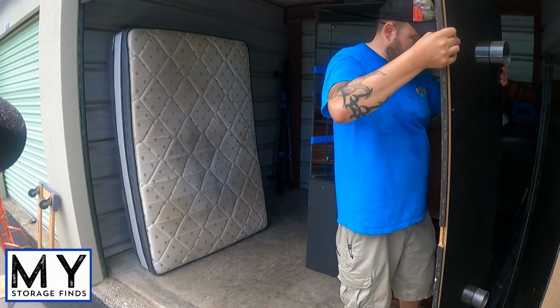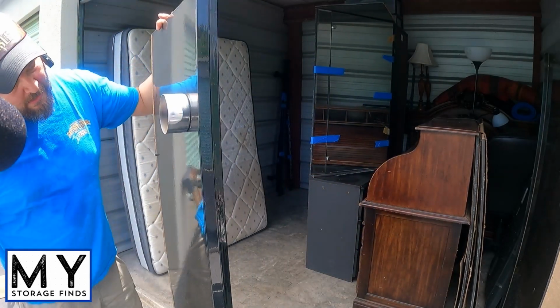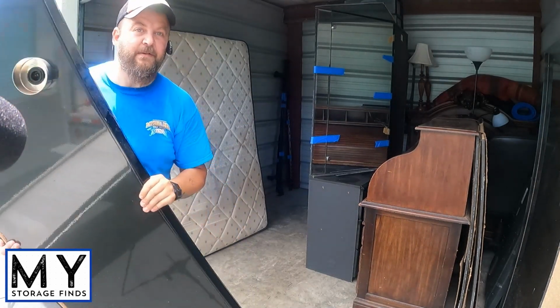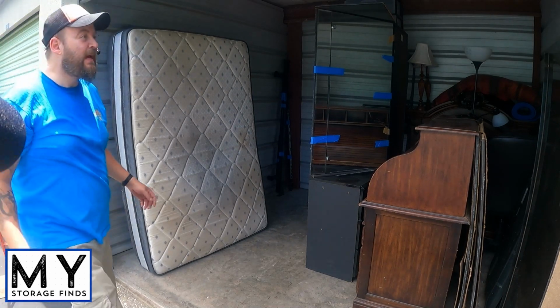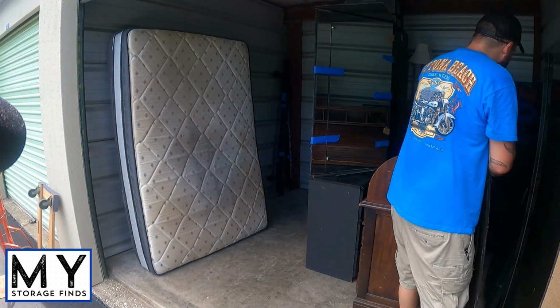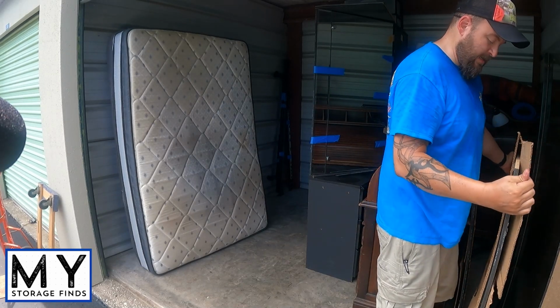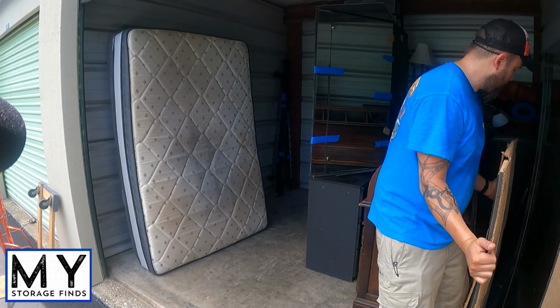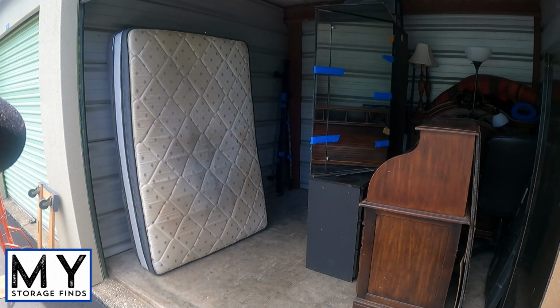I'm not entirely sure what this is. Looks like it takes lights, so maybe some kind of display case. I don't know. I have no idea what this is, but literally, it's got mirrors. I have to assemble it to show you guys what it is.